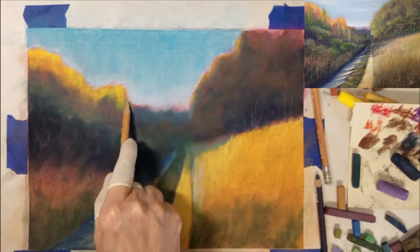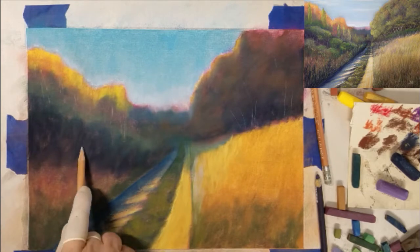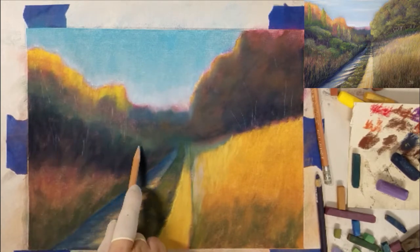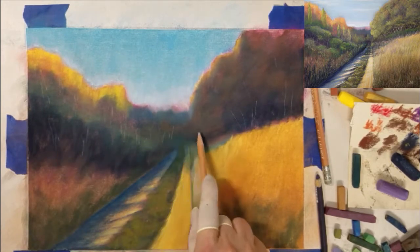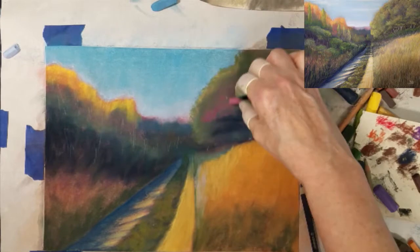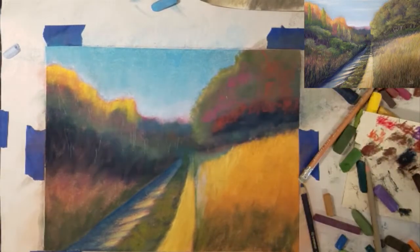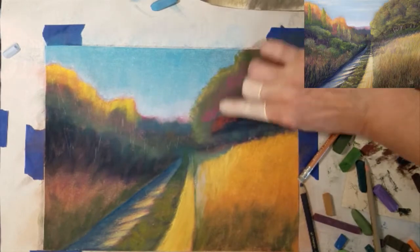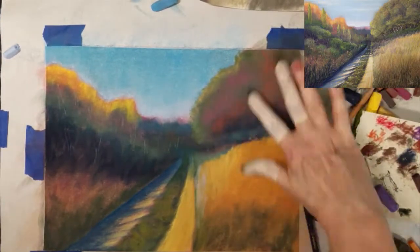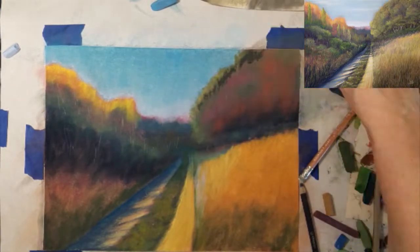I'm using my pastel pencil just to get a feel for some of the tree trunks and branches in the background. I'm going to begin developing the trees in the background to develop some depth and separation between some of these layers.